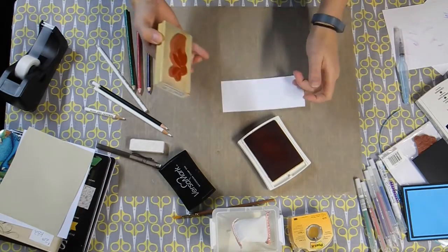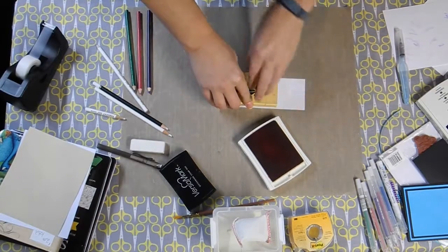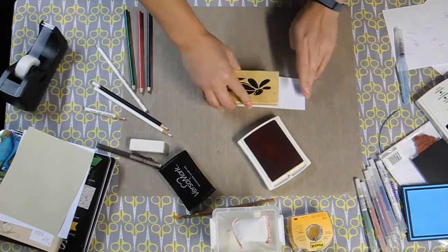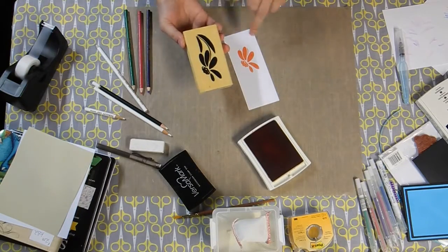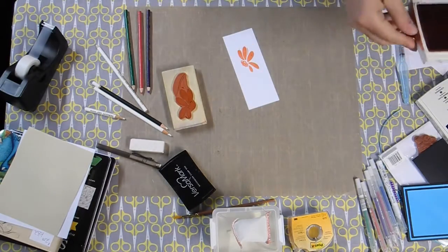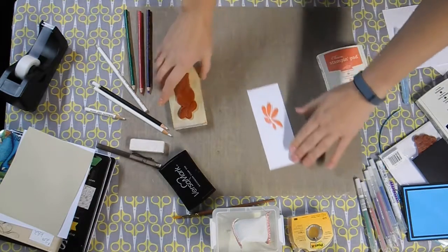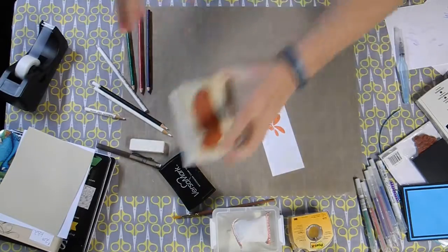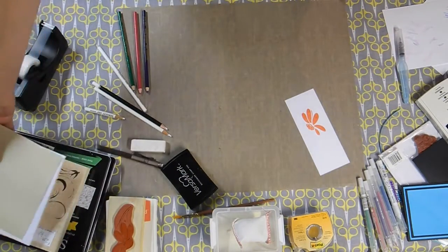Of course, not when you have ink on your hands. So, careful with that with the Scotch tape. So there's the flower, and this part is missing. Pretty neat. So on this one, I'm going to let this ink, it is dry, but I don't feel like making a big mess because I still have ink on my hands. So we'll put that aside, because there's one other technique in the middle of all of this.